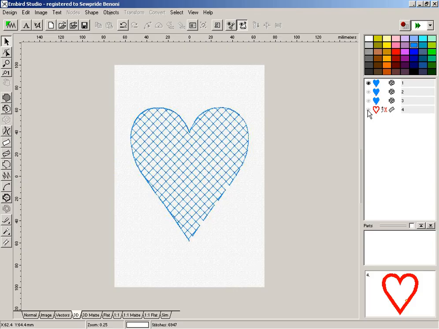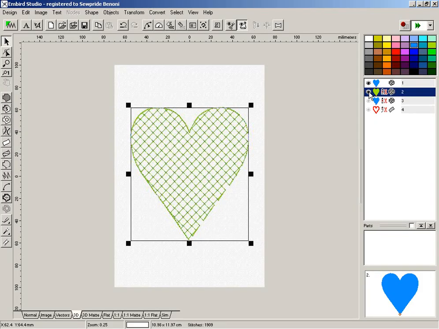You should be able to see it any minute now. There we go. Okay, and then now open number 2. Number 2 looks exactly the same, and the reason why I want to do that is to create an extra layer of stitching. So I'm going to open number 2 now. I think what I should do is change the color for number 2, so that when I open that you can actually see number 2.